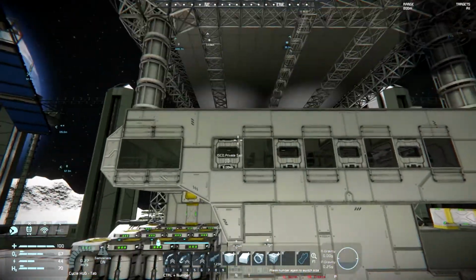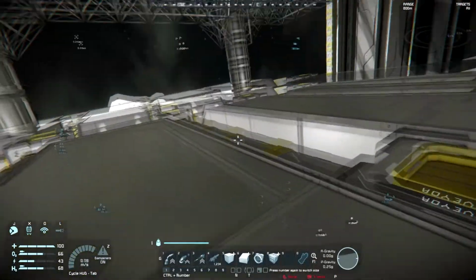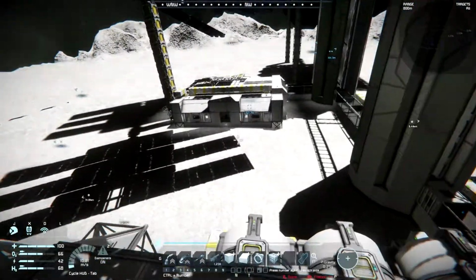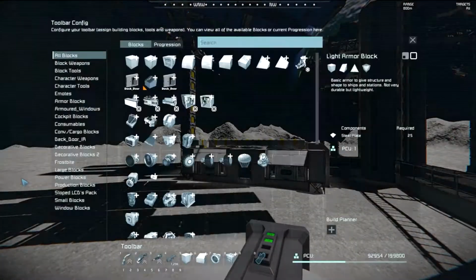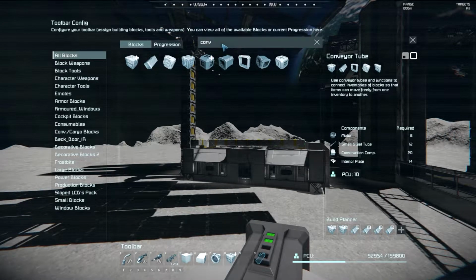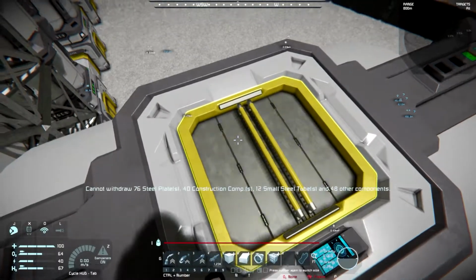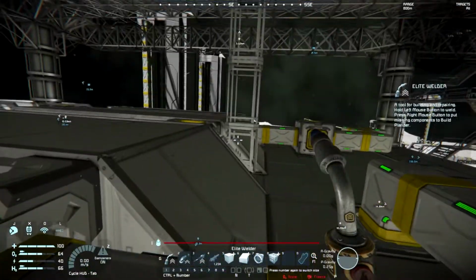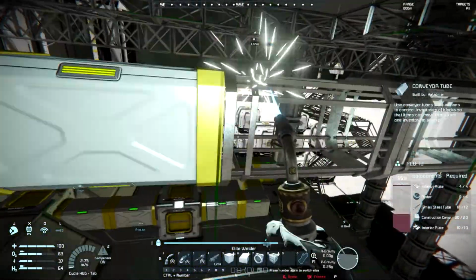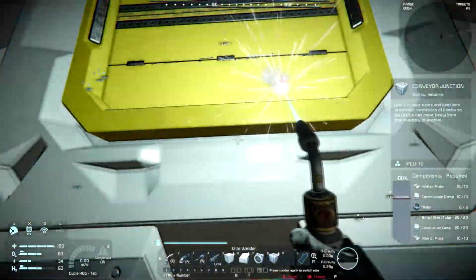Alright, so let's go ahead. How many of these do we need? 1, 2, 3, 4, 5, 6, 7, 8, 9, 10, 11, 12. So 1.5 of these. Because that's 8. We want 1 of those. We'll grab 2 of those just because we can. And a connector. There we go. Alright, so we're able to get everything except for, you know, basically the connector. Get this welded up. Okay.